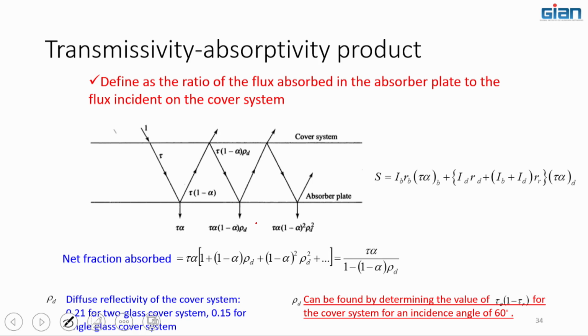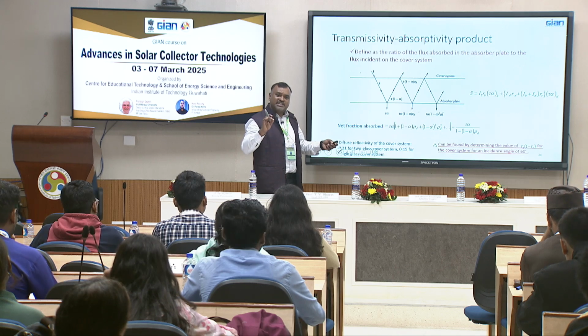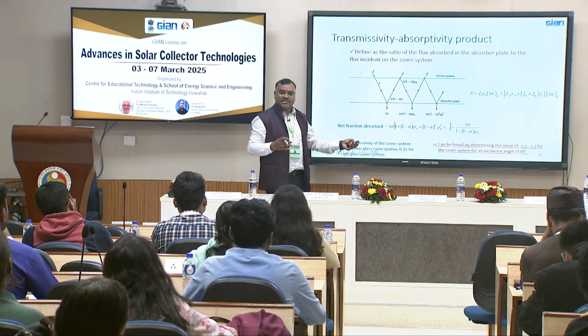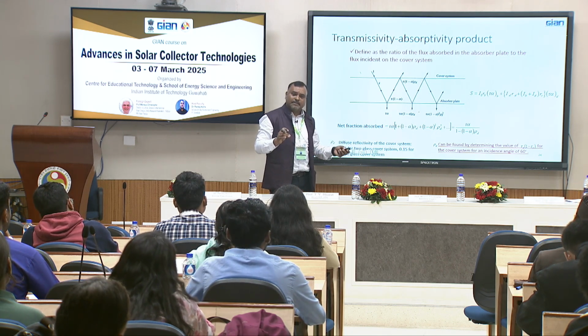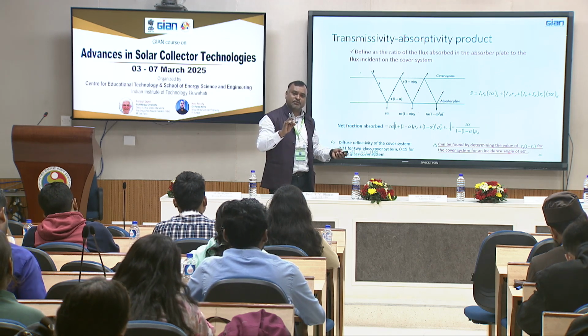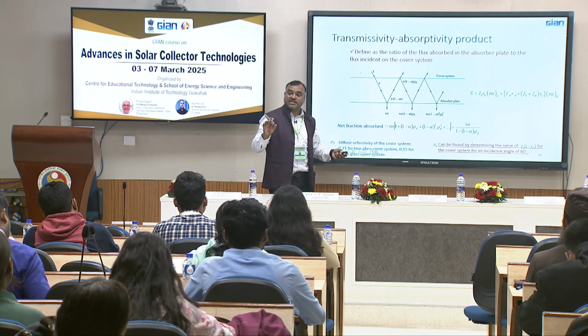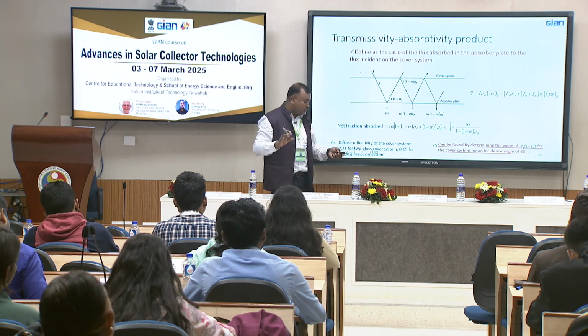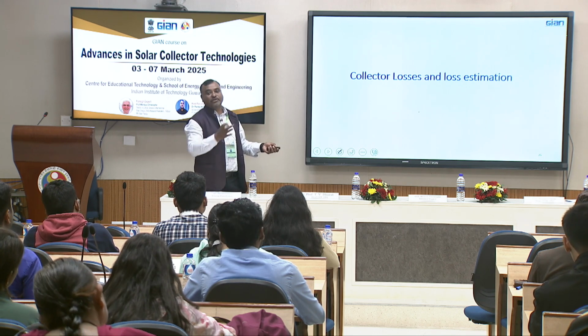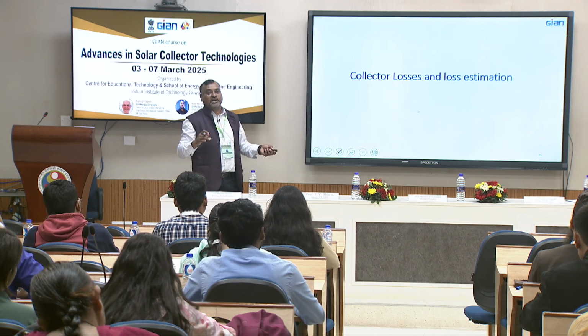So once we know S, then what is next? We need to find out QL, these losses. This is very, very important. Right now you can play the game: if you increase or decrease the transmissivity, then what will happen? As I said, if you can increase the transmissivity, that means the extinction coefficient from 19 to 4, actually we can increase the transmissivity from 0.95 to 0.97. That is a really impactful result you can get if you do this. Now we will calculate the losses, then we can find out the amount of useful energy you gain.